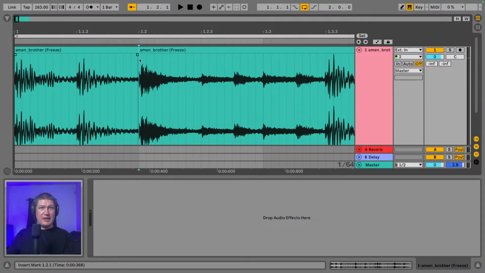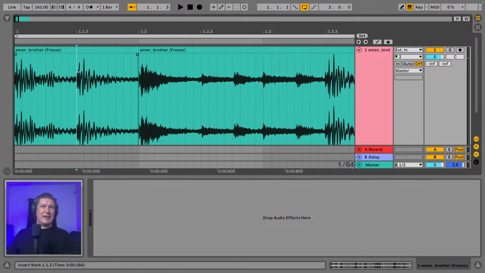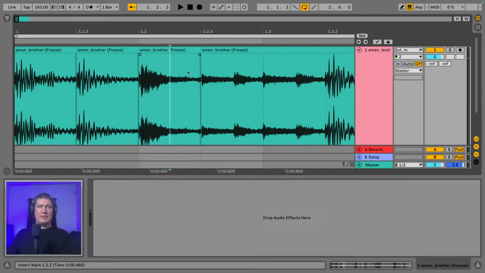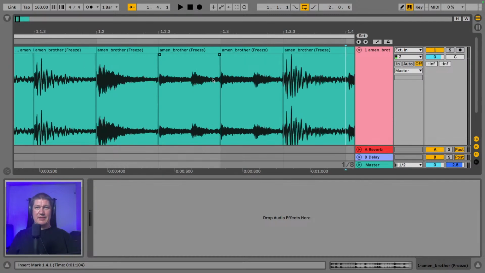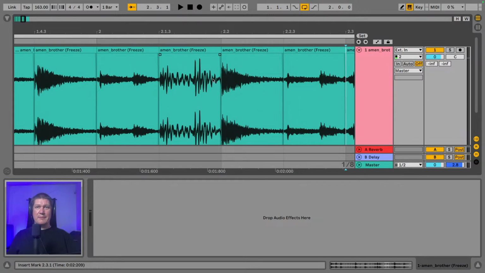If I press Command and E and it splits it there, we should find that I've split it perfectly before the snare. All right, so it starts off with a kick, snare, and then there's this shuffle part. What I'm going to do is, if you just put your grid onto an 8th note, I'm going to split it every 8th note. So you can use your arrows on your keyboard for this. Just press Command and E to split, and then press right on your keyboard. Command and E to split, right on your keyboard. Just keep pressing right and then Command and E until you've gone all the way through it.